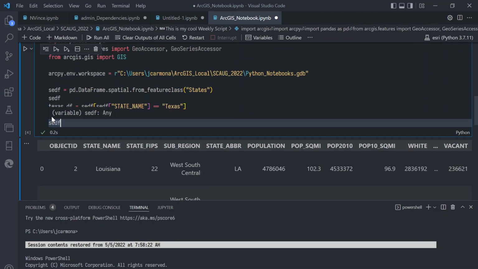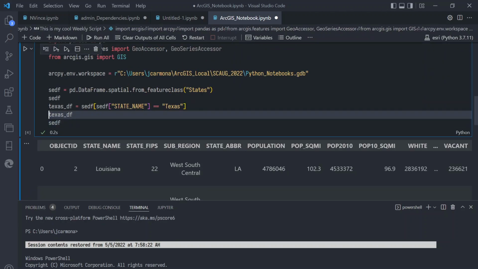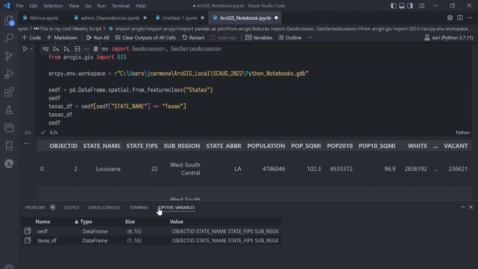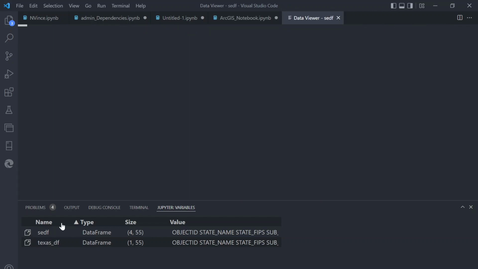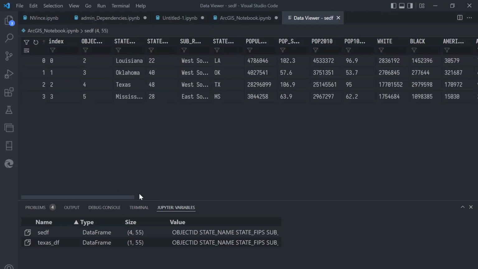And what's neat, you might ask, well, Jordan, why do you like VS Code? Well, I like VS Code because I can see my variables. Look at these variables. Every variable that you create inside of your notebook, you can see. And with data frames, you can see it as a table. So you could see how super cool this would be for exploratory analysis. You're just looking at stuff, and I don't want to open up an attribute table and start doing Tetris on the docking of ArcGIS Pro.